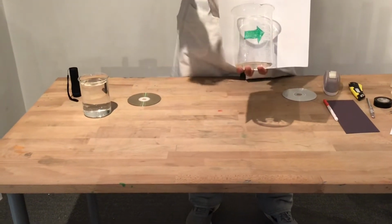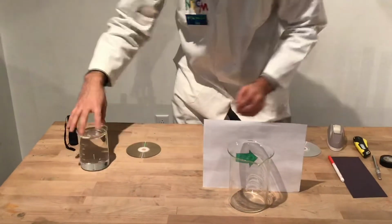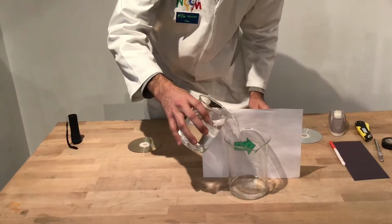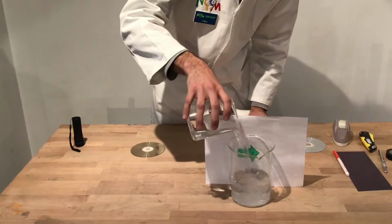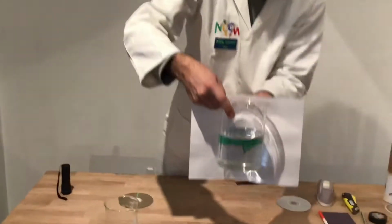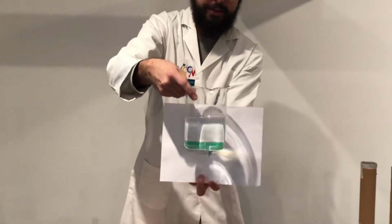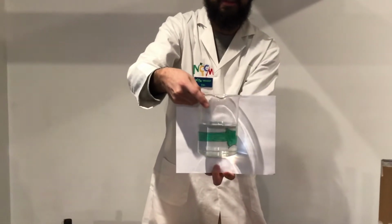Just get a big glass. Now what I'm going to do, I'm going to fill this up with water. And water is going to refract the light through. And you'll see that it should completely shift the perspective of the arrow. So you can see it's pointing to my left, your right. Now it's pointing the opposite direction. No? Like that?